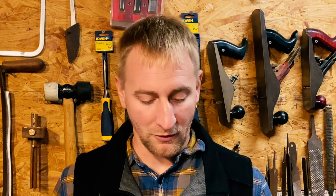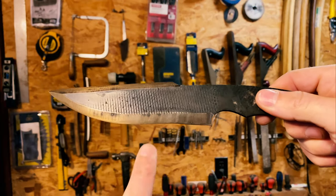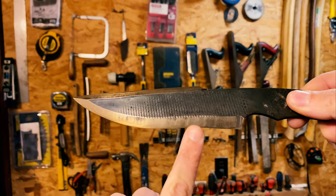So when you're looking at tempering colors, what you're looking for is a nice straw color. If you start getting into a purple or a blue, you have over-tempered your blade and it will be too soft for most applications. But a nice straw color is what you're aiming for, and you can kind of see that here.